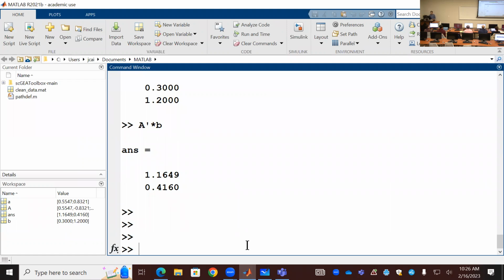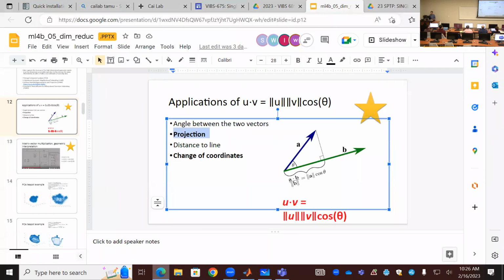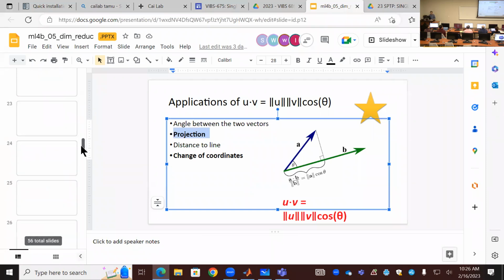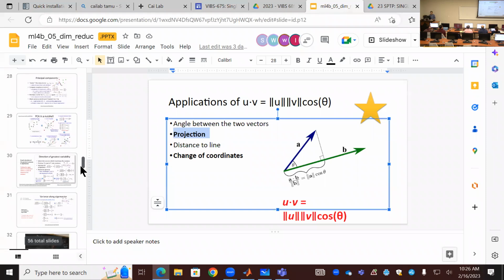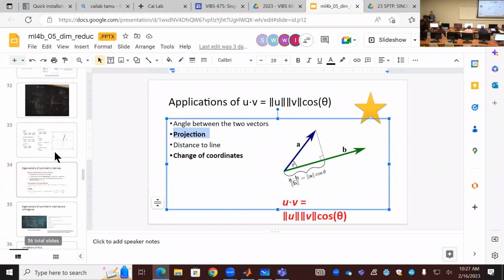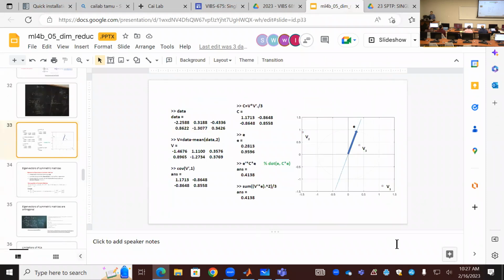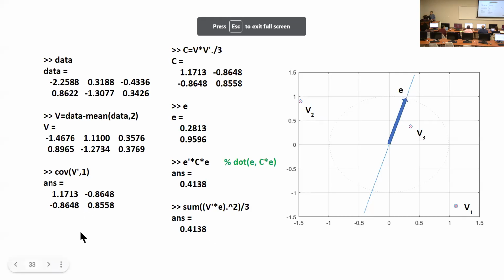What I showed you is just rotating one data point. If you have 3 data points, for example like here, I made this up.